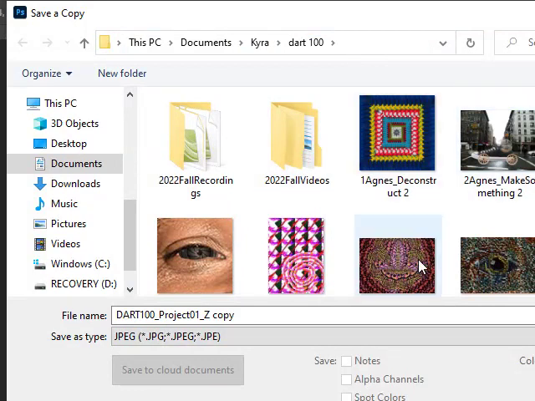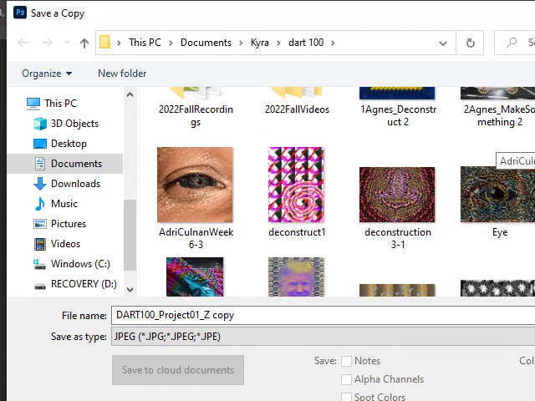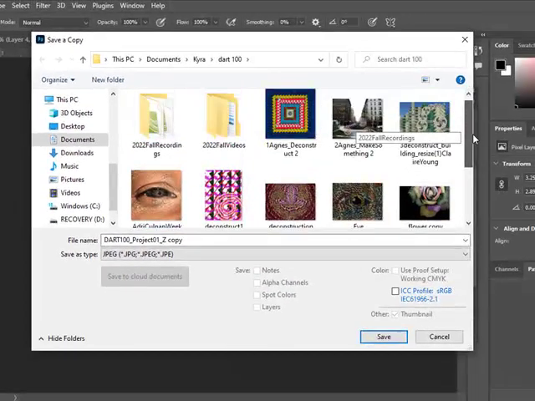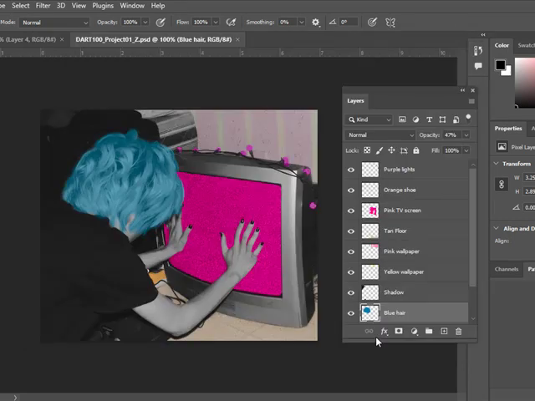You want to make sure you're saving things in a folder for this class. I highly recommend that you make a folder for this class and you save everything there. It'll just make your life a lot simpler when you're trying to find things. So I'm saving this in the same spot that I also saved my Photoshop file. It's in here. And I chose the JPEG format, and you don't even have to change the name because it's going to add just copy onto it, and that's it.